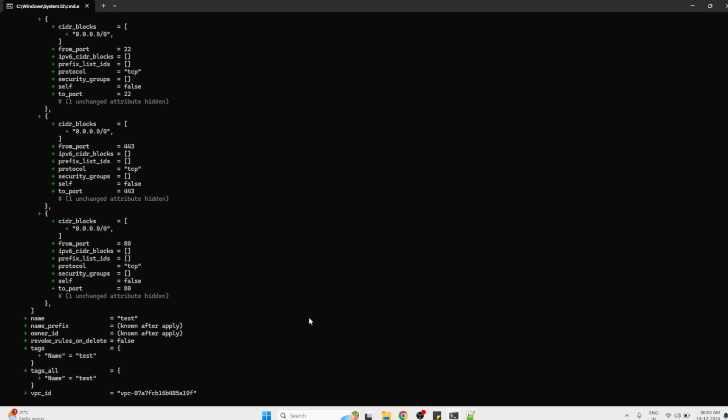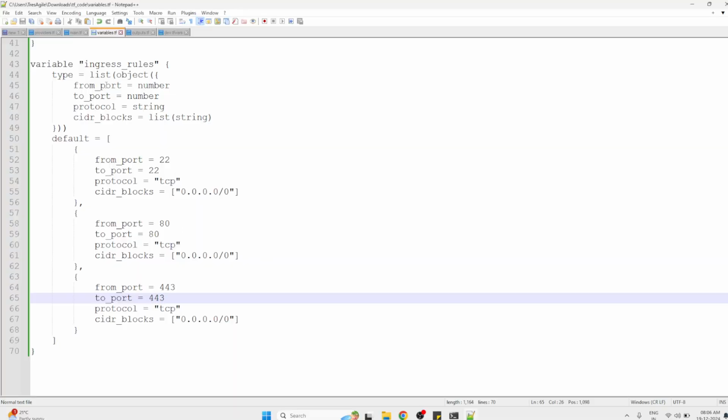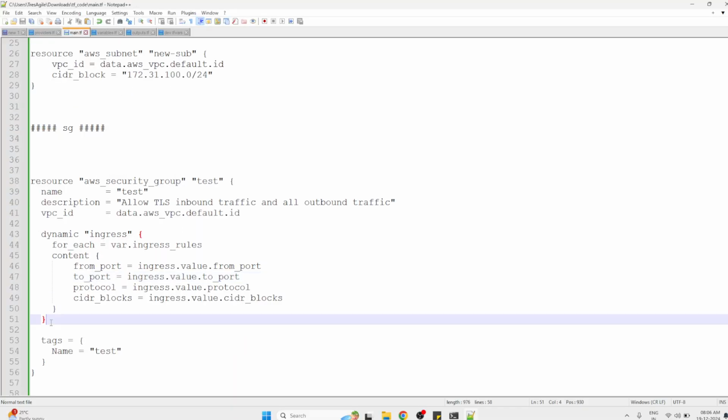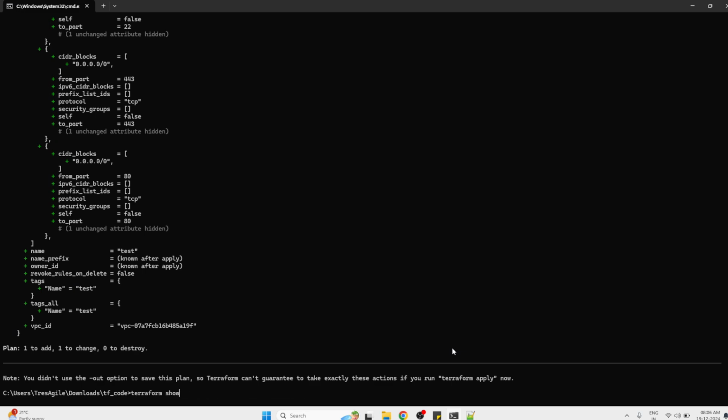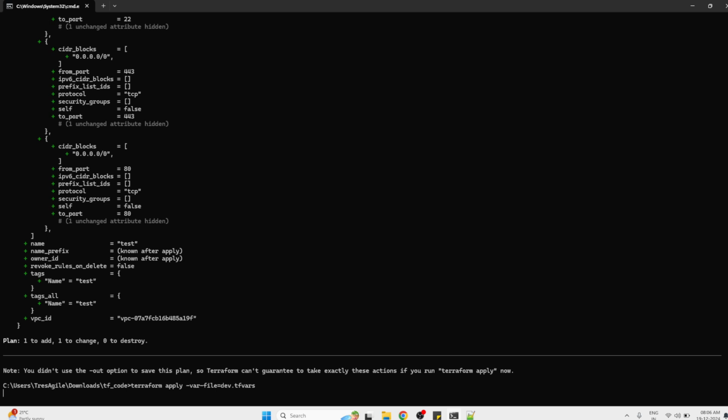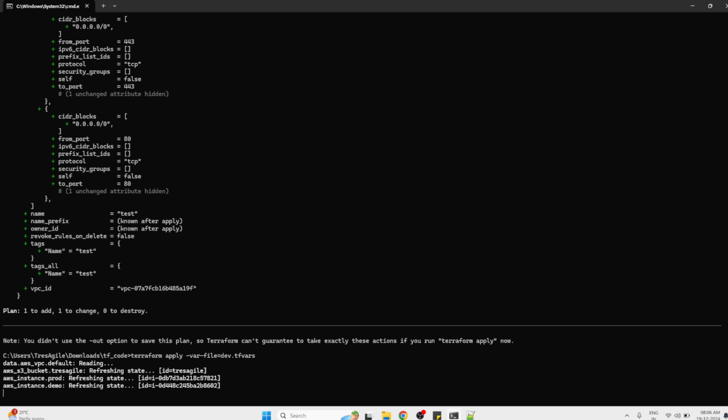Without repeating any code. If you don't use a dynamic block, you have to define 3 resources to add the ingress rules manually. One for 443, one for 80, one for 22. But with a dynamic block, I simply used one thing. Here is this. One block only inside this resource, where it will go through all the variables and create the resource for you. So like this. Let's try creating. What happens? Terraform apply. Let's try. You'll see. The name is test. I believe. Yeah, test. Let's see if it works or if it fails.